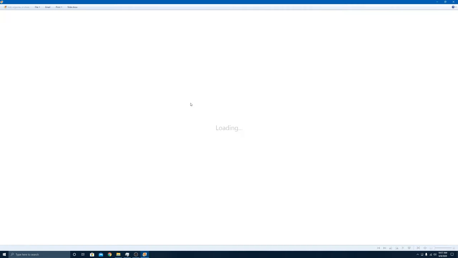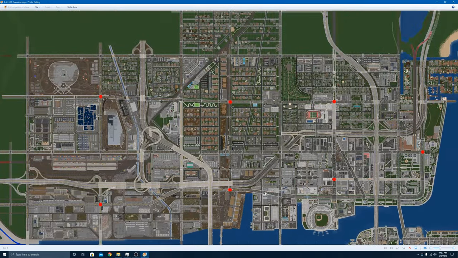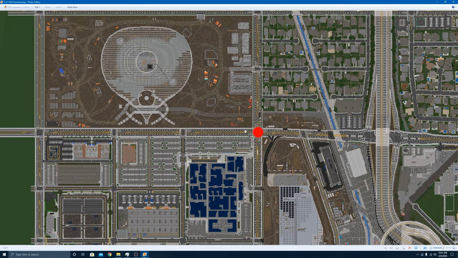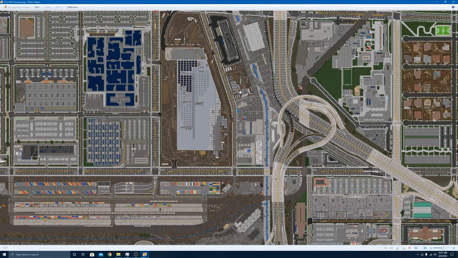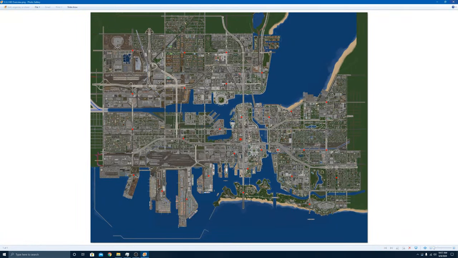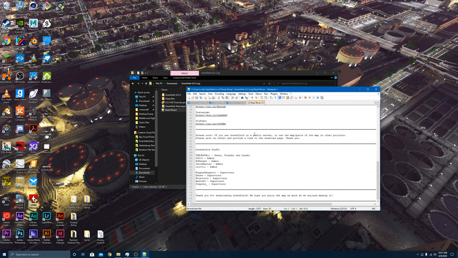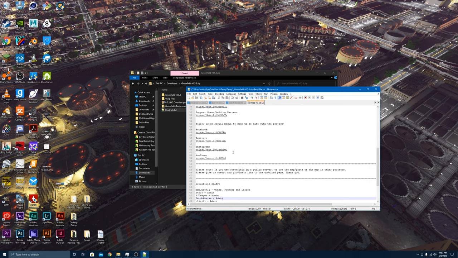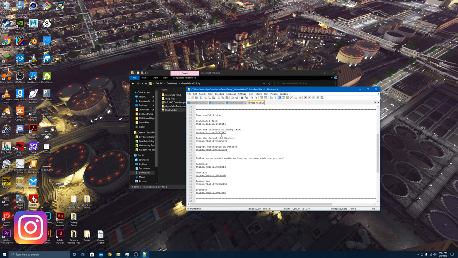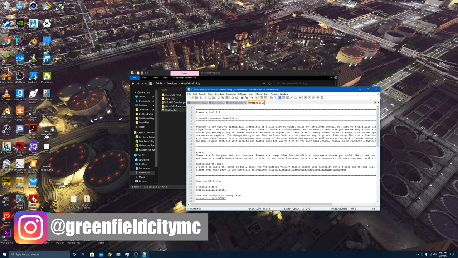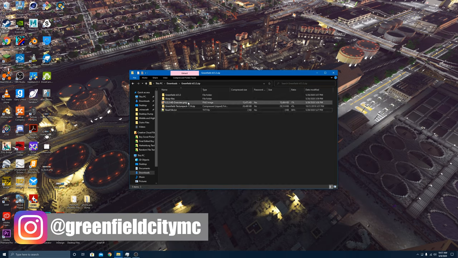Next up is the HD overview. This is a lovely map of the city that will help you navigate around. You can see warps are marked in red, and that will just help you navigate around if you ever get lost. Next up is the texture pack. This is another file we're going to be looking at and we're going to be paying close attention to. And finally, we have the README. This is all included. It is basically a description. You can see we have some credits down here, some links, some YouTube, Instagram, Twitter, Facebook, a whole bunch of fun things that you're going to want to check out after you download Greenfield.